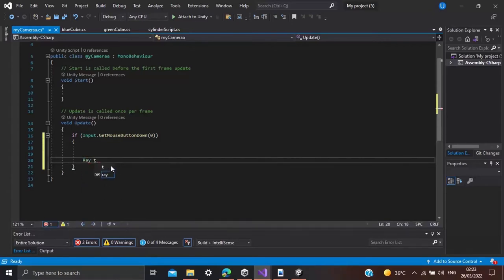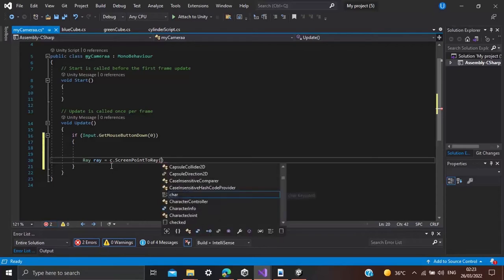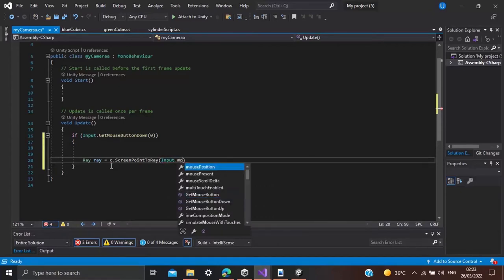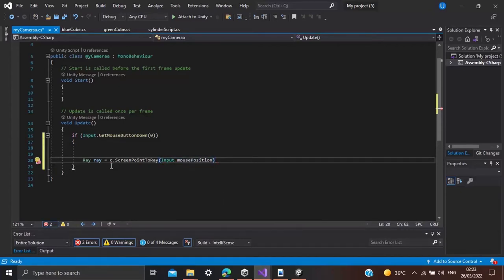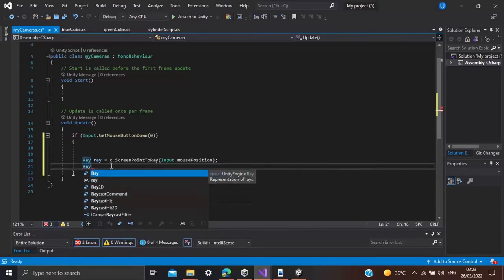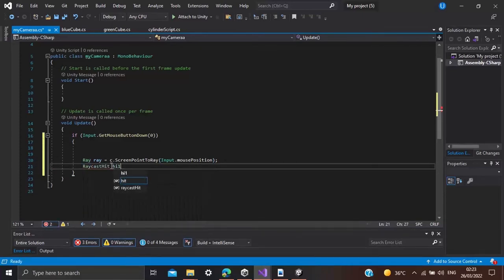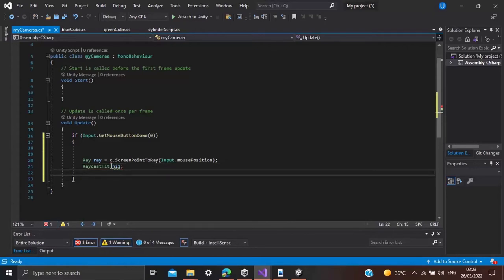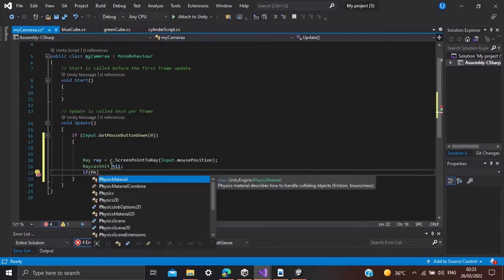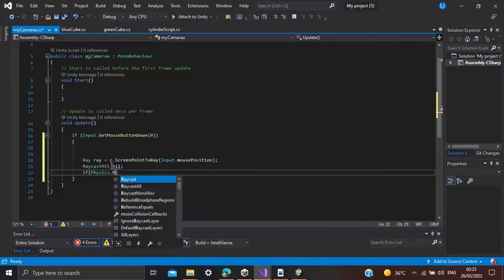And then we have a ray equals to c.ScreenPointToRay, and then Input.mousePosition. And then we're going to have the RaycastHit. I'm going to call it hit.